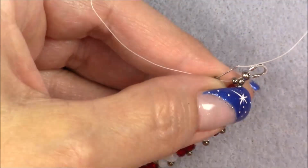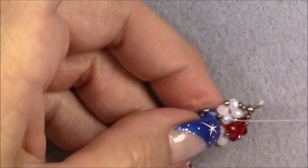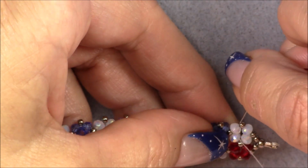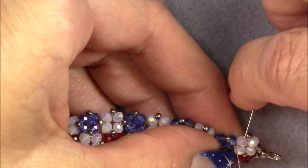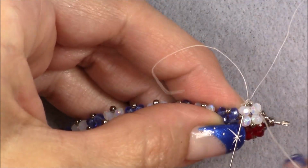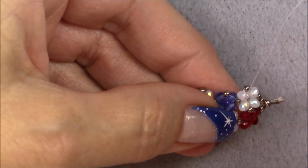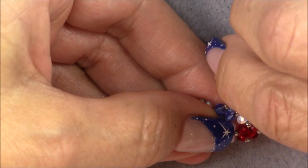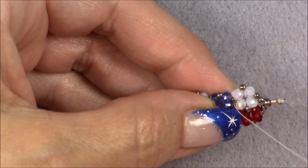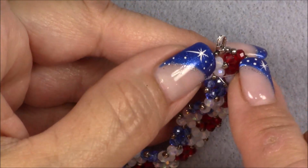So I'm going to hold on to it. I know you guys don't like when I cover it with my fingers, but I'm making a piece, and that's the way I make it. I apologize, but you know, it's how it's got to be. And I'm going through that crystal, and I'm going to go through this 11-0 right here. Then I'm going to go through this one here.